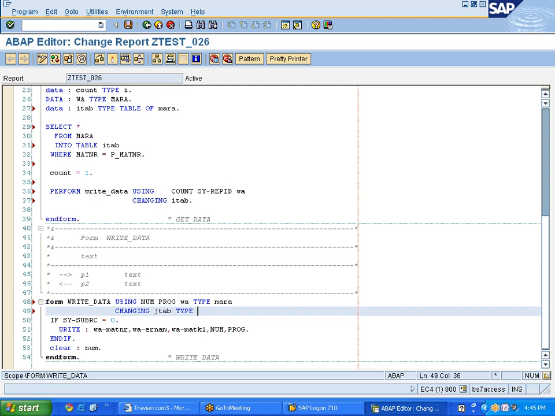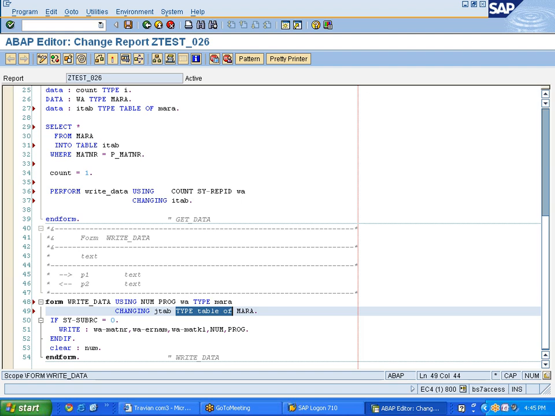Type table of Mara? Your assumption is correct, but the formal parameters accept only the type keyword. It won't accept the type table of keyword.